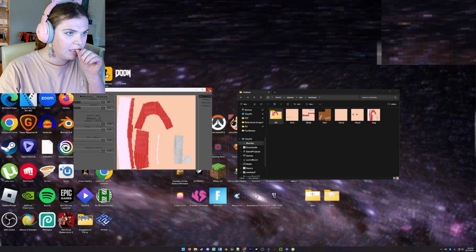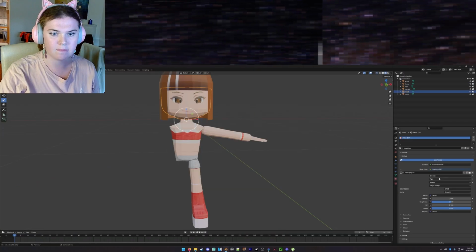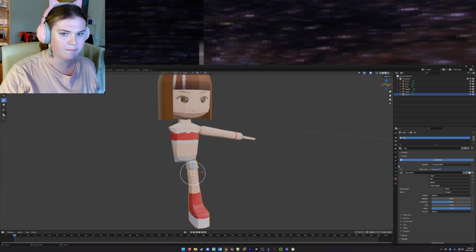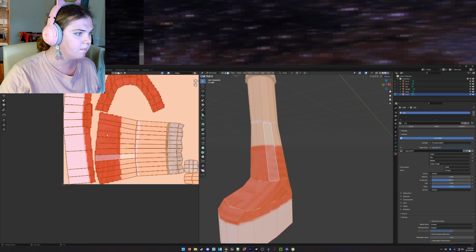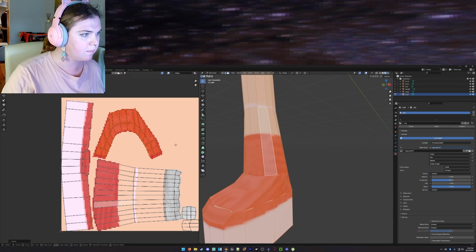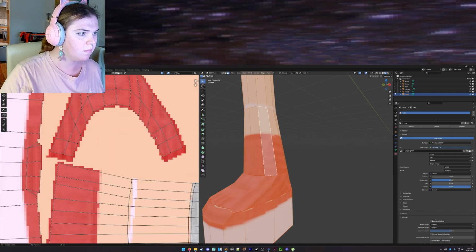Pixelating your textures this way does sometimes mean that the UV map kind of gets jagged. I'll show it here, but once you don't have as smooth edges anymore, you can sometimes get the corners. If you get that, it's fine. Just go back to UV mapping and drag the corners in a little bit so it all lines up again.